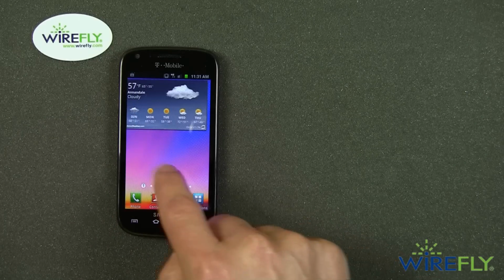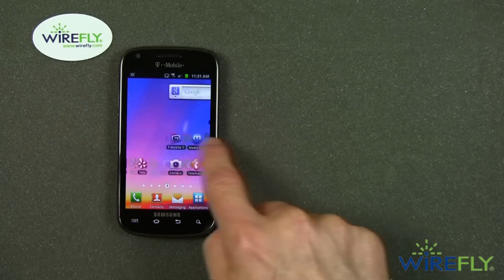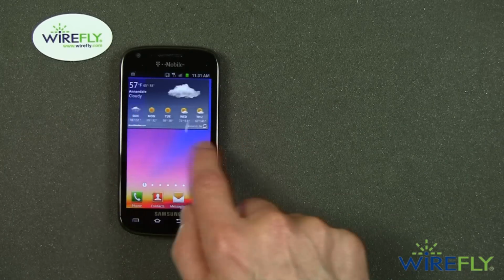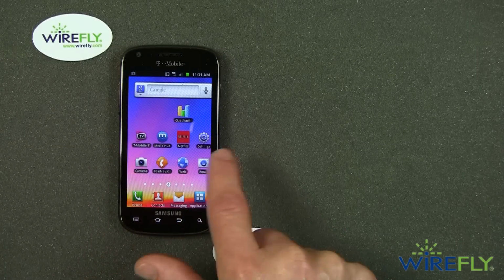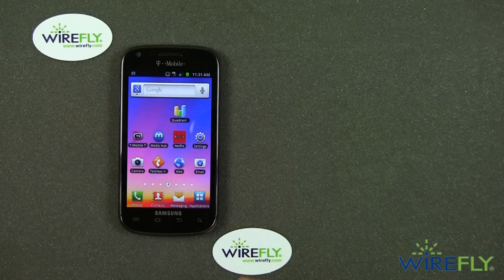One other thing about the display is that this is one of the first Samsung phones I've seen where you can just keep going around and around, and you don't get to the end and then have to come back. Now you can't flick it off and have it spin around like you can with an HTC phone, but it's very nice to be able to just go around and around and get back to your main page or wherever it is you want to get.